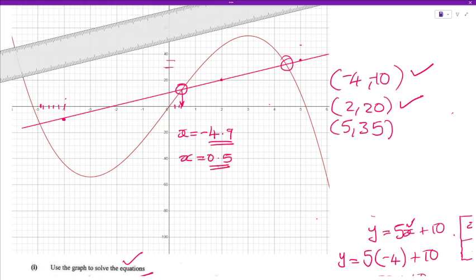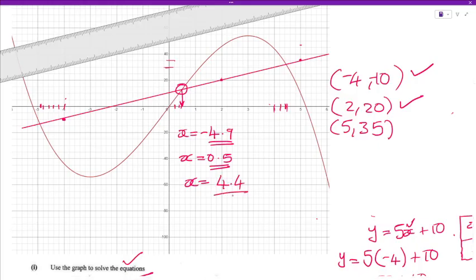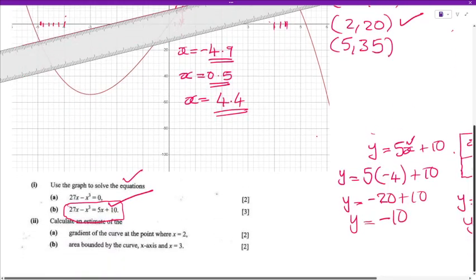That's a positive coordinate. The last one is going to be x is equal to, it's cutting right here, so we need to drop down to the x-axis and check. That one is not at the center, so we round it off to this one. Okay, so what's the coordinate there? 4, 4.2, 4.4. So x is equal to 4.4, and you are done. Those are your final answers for that inequality.